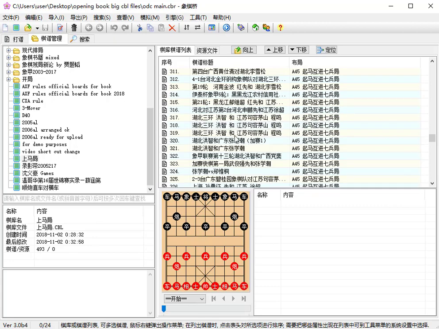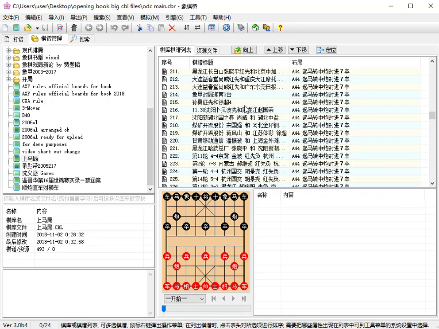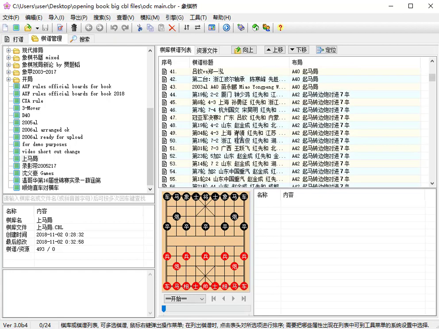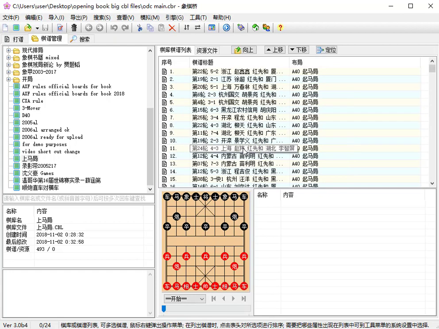There are many ways that you can use files in a CBL library to do analysis, which I will show you later on in another video. This is one very simple way, and if I remember correctly, there are links to a super big file on the internet whereby there are about 300,000 files arranged into different CBLs that can be downloaded for free.